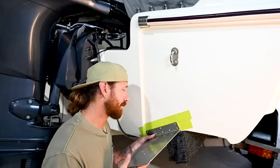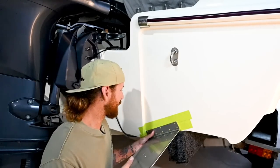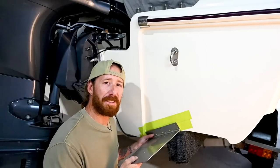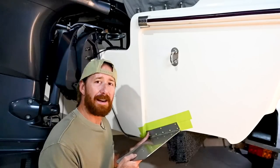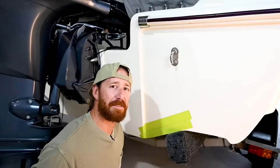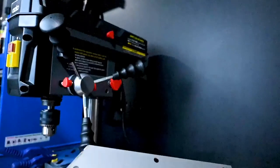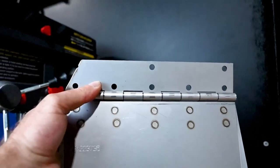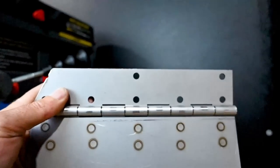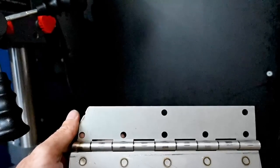Always check with your manufacturer first — I'm sure if it doesn't work with your particular boat, they'll refund you and you can go down a different path. But in this instance, I was able to modify the bracket and make it work perfectly for this particular setup. We'll get to measuring and marking out this one, get her cut off on the drill press, put another hole in her ready for mounting. We've got the edge all trimmed nicely there to match the contour of our transom, and we're just going to match that hole on the corner, throw her in the drill press, and get it all drilled out nice and neat.